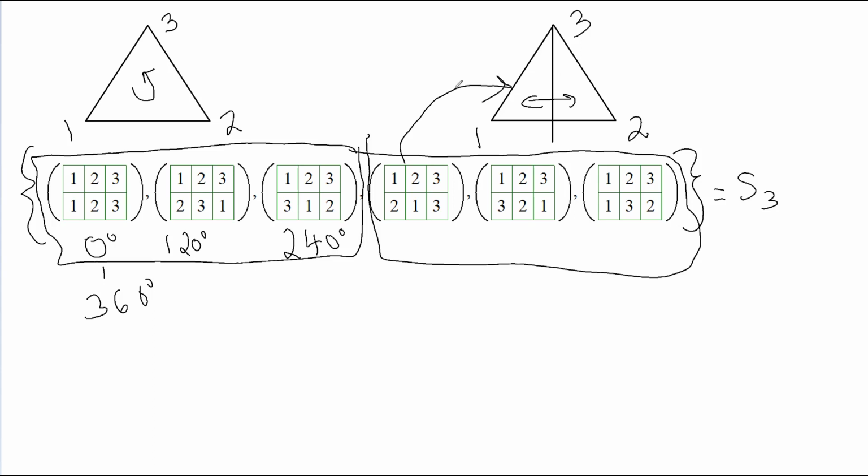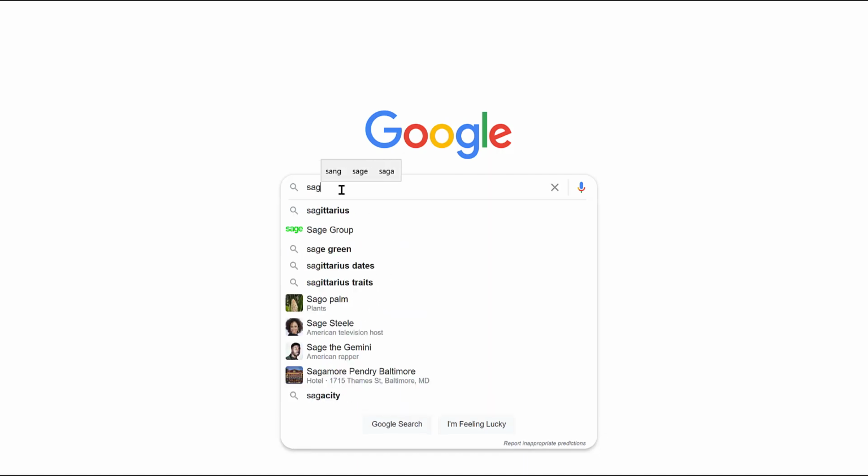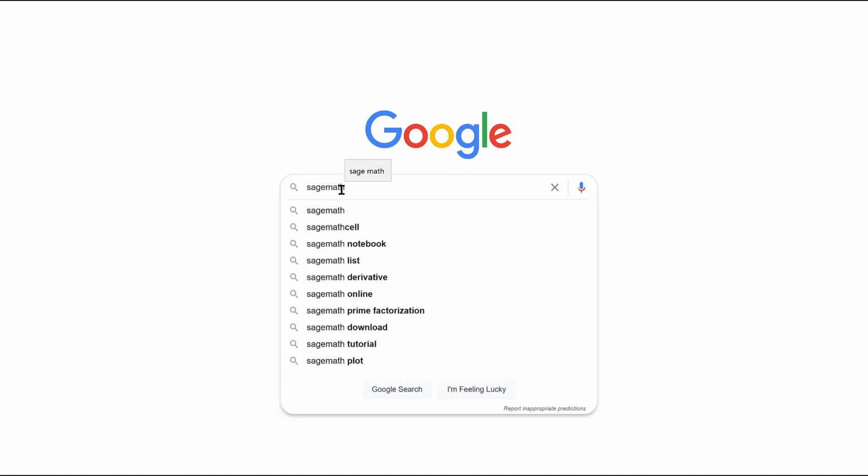All right, now let's go ahead and use a computer program to help us do stuff faster and do more material. The program that we are going to use is called Sage Math. And I am very weak in computers and especially programming. I have no idea. I'll need a lot of help from you.